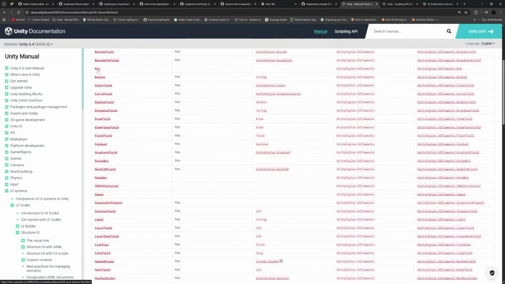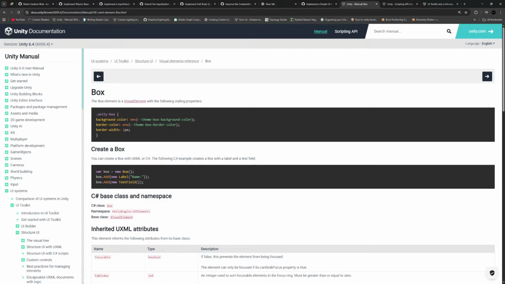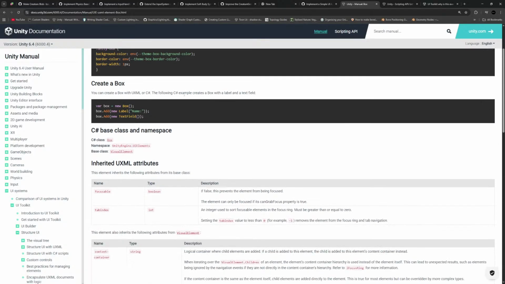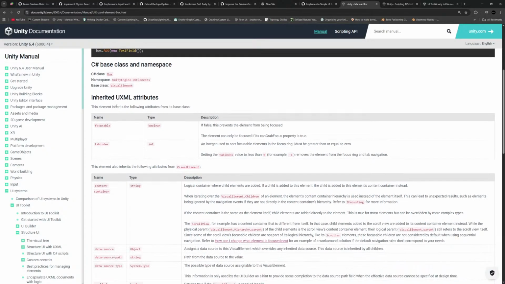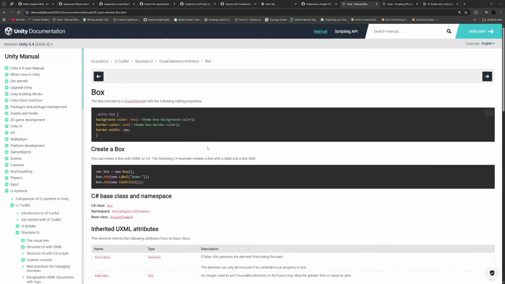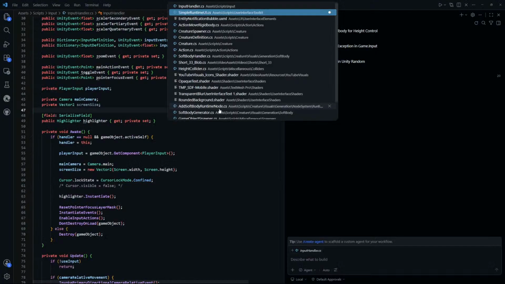Box. So I wonder, could we do something like this?